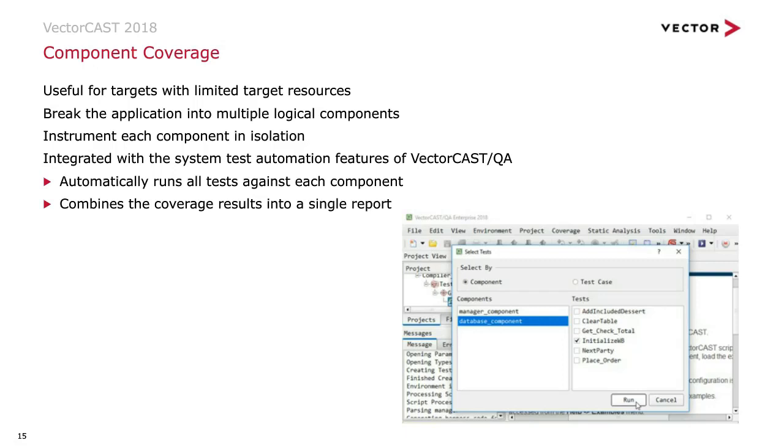Well, what we do is we use the power of the automation platform to make that simpler, and you can actually break the software up into pieces, automatically run all of the pieces for the test cases, and be able to collect all that information automatically into a single test report. So that way you can accomplish your goal of getting all the coverage information even when you have very limited resources on the target.